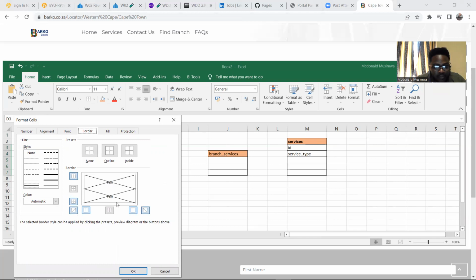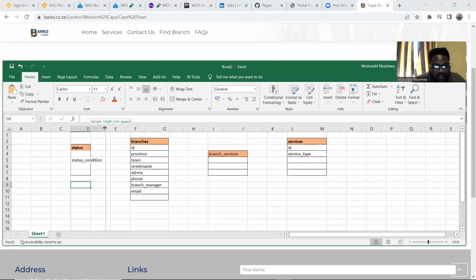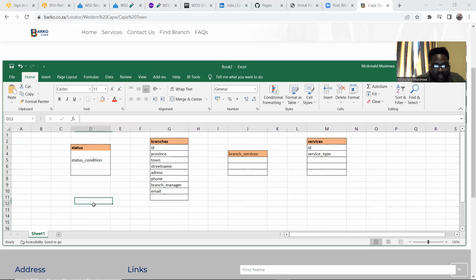I'm going to call it status condition. It's almost like the ones that we're doing for Tumbles, but instead of doing a different website altogether. Increase it a little bit, just like that. That will be the one attribute that I'll put there.